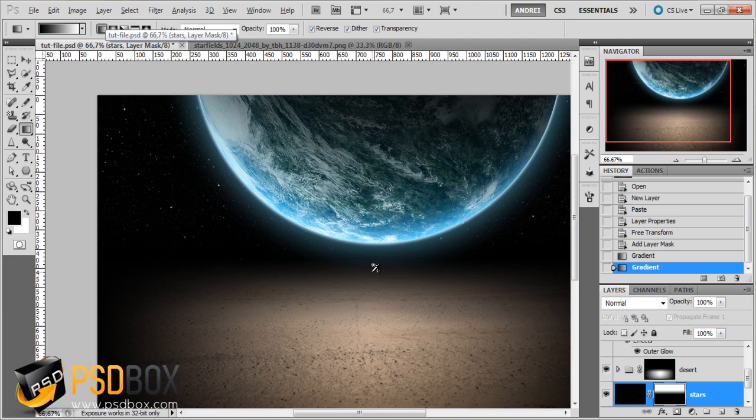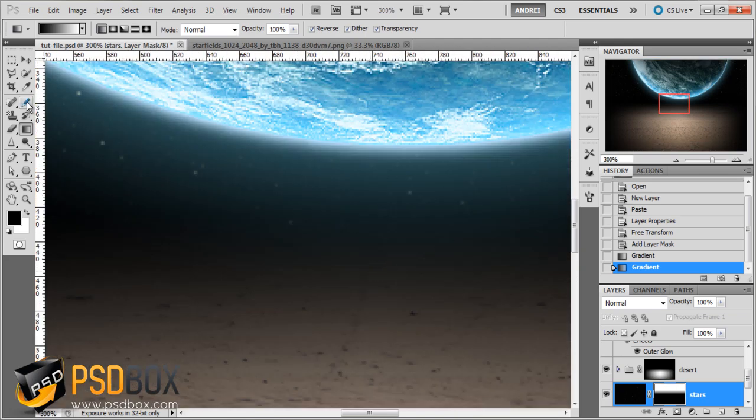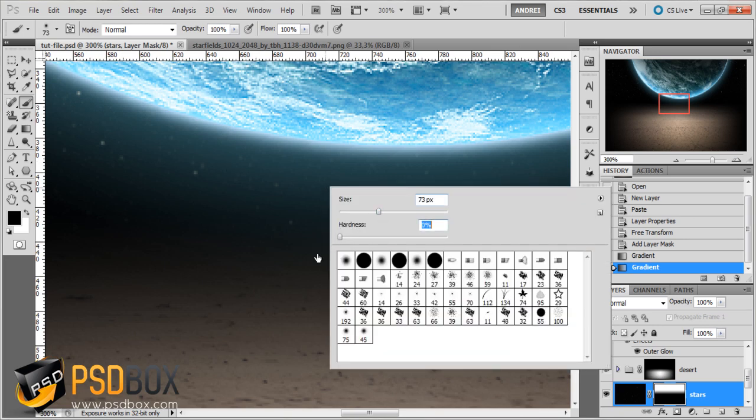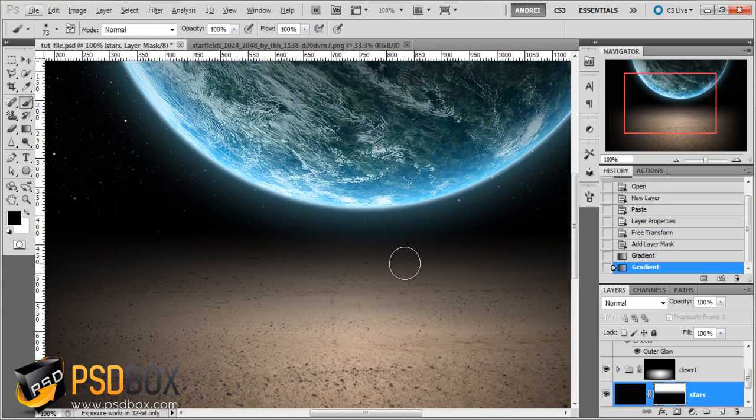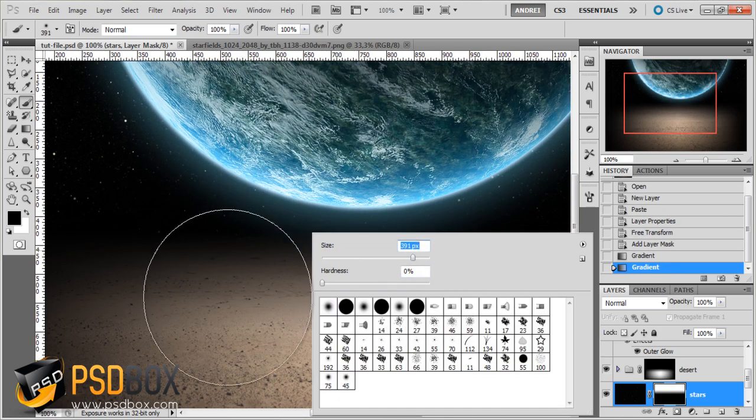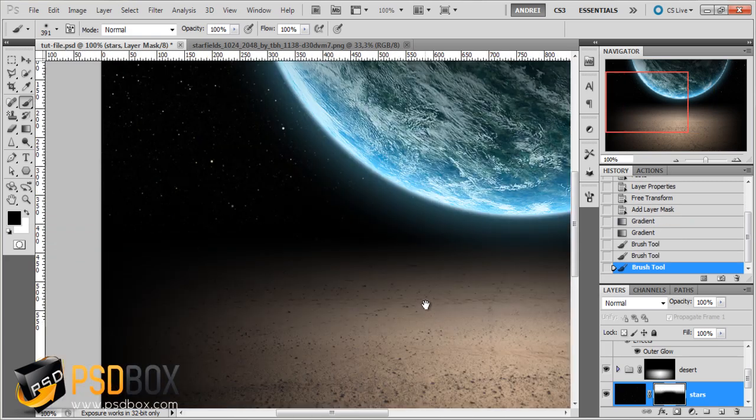Do something like that. Just make sure you don't have stars around there. You can use the brush tool if you want to fine-tune it, and just use a big soft brush like that.